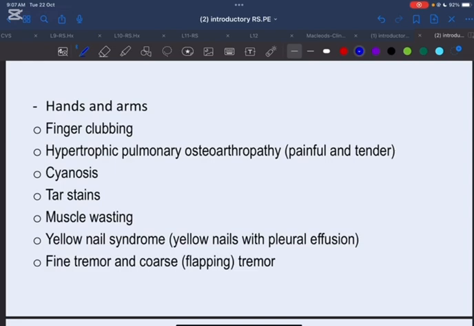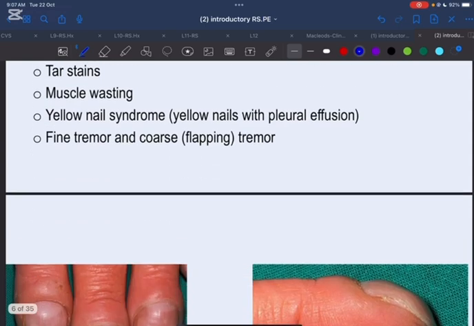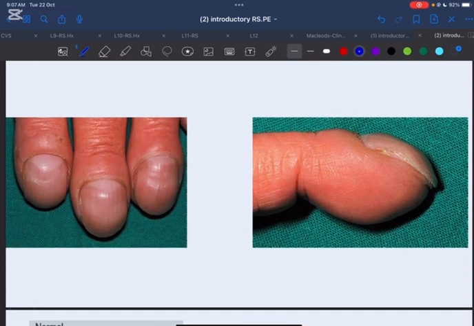Okay. Good. What is this? Clubbing. What we can see is that first, this is almost stage 3, with loss of the angle between the nail bed and the nail. The picture on the right has a drumstick appearance, with fluctuation and accumulation of fluid. It's due to hypoxia most of the time. We get vasodilation in the arterioles, then extravasation, and with time this will lead to something like lymphedema. I wouldn't say lymphedema on the fingers, but something like that.